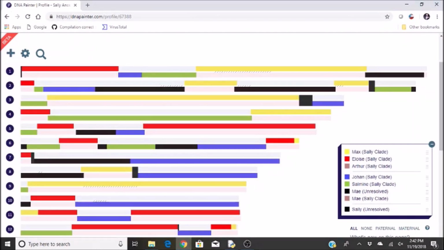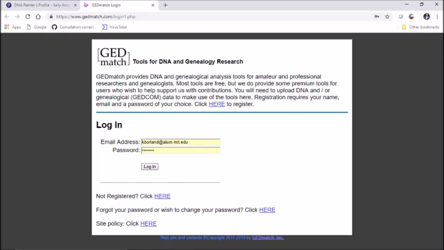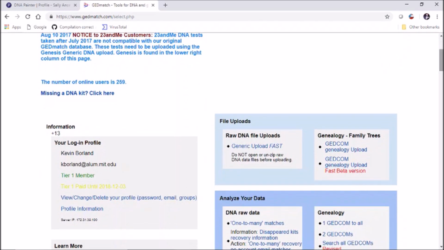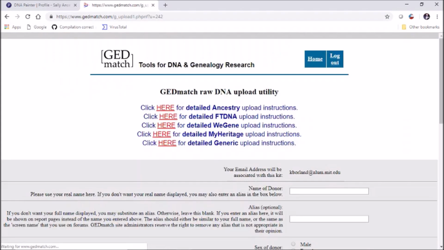Now let's go to GEDmatch. Upload, generic, computer test.